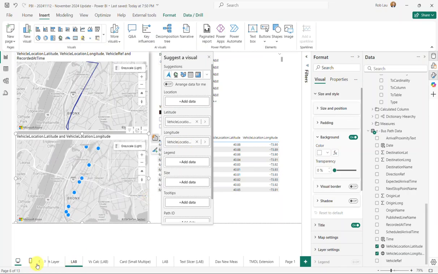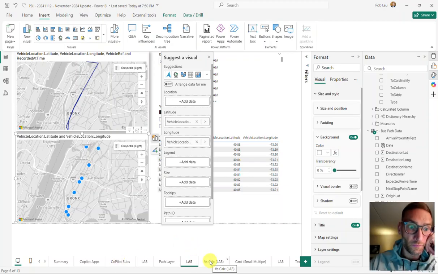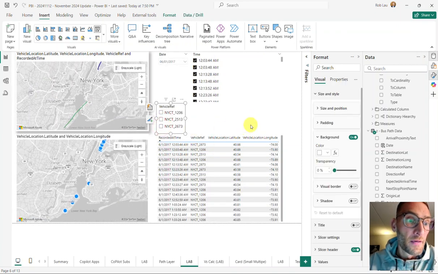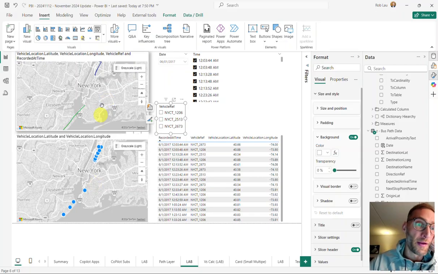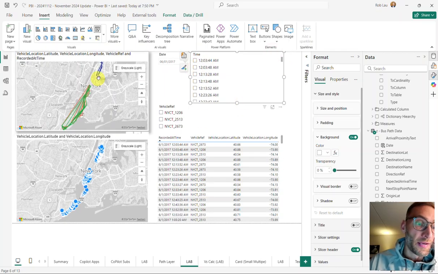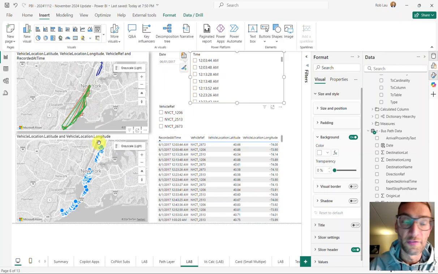Now let's bring my camera back on so we can stay synced up here. That will come back on. Thank you for that. So here's the path. Again, if we bring in multiple cars, this is the unformatted one, this is the formatted one. I have lots of time picked here. Let's clear all these filters out. So again, if you naturally just plot things, you don't have the lines that show you how it goes over time.